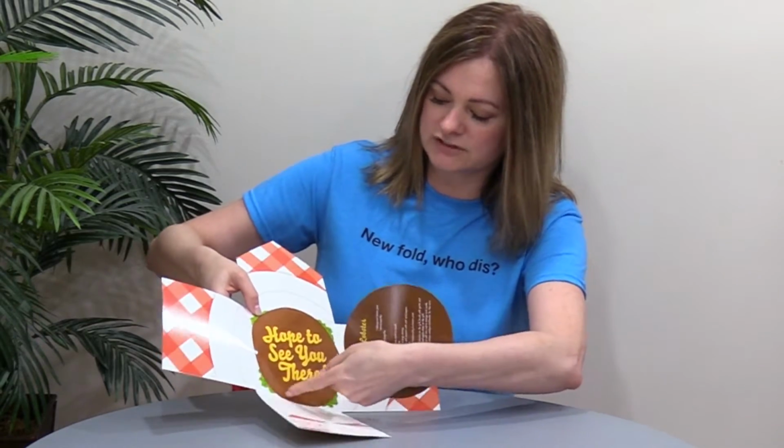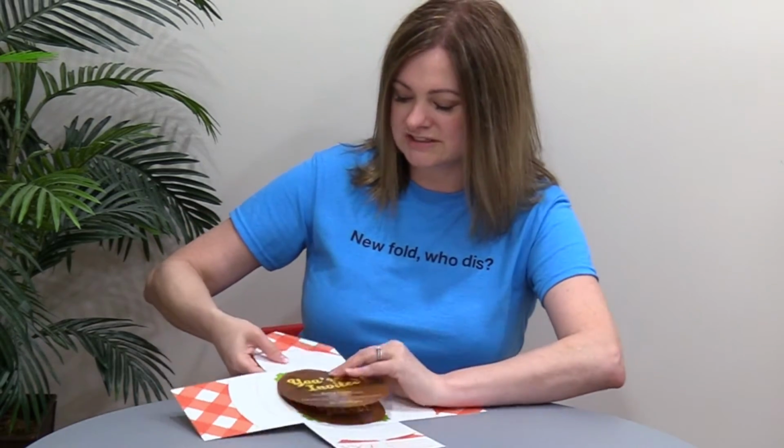This is on about 80-pound gloss-coated cover. Die, score, hand assembled. I did about 2,500 of these. And there are 4 slits, 1, 2, 3, 4, and each edge of this circle tucks in. So it's pretty easy, but it's definitely hand assembly for that. So very cool. I hope you like it.